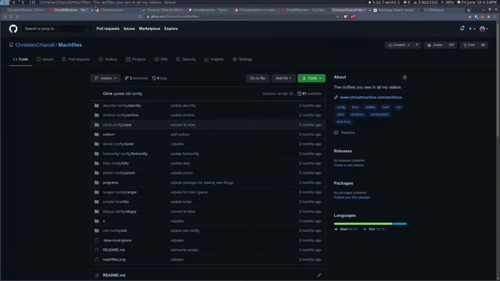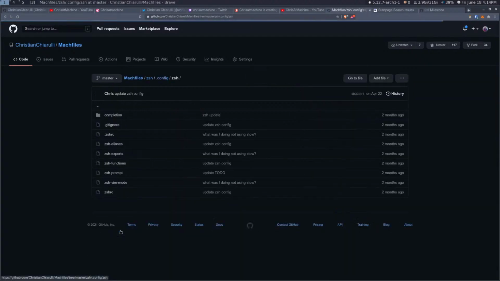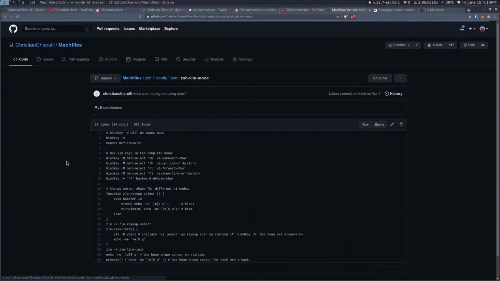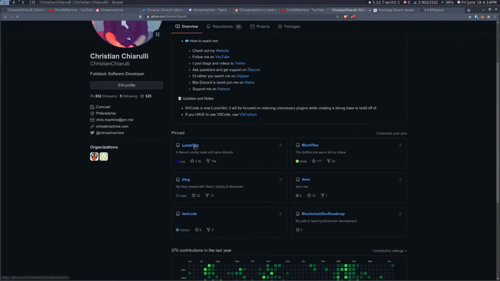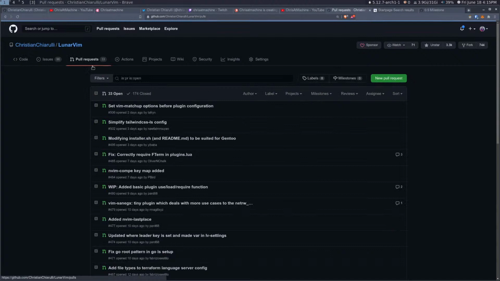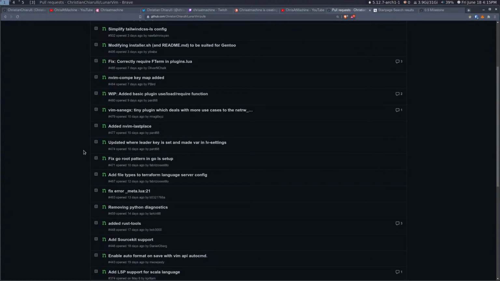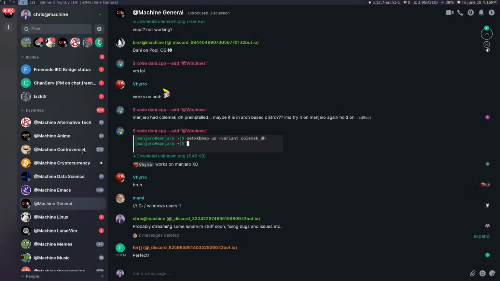This is just so you can, I'm assuming he's talking about, see how you have this beam here and you can type, and then you can go into this mode here. So if I'm in insert mode here, I go like this. And then if I go like this, I'm in Vim mode in my terminal, and I just press X and things like that, right? So go look in the Z shell and then in here, and then go look at Z shell Vim mode, and then maybe that might help you. I don't know. Okay, so LunarVim, back to pull requests, back to, well, first I'm going to read a few more things.